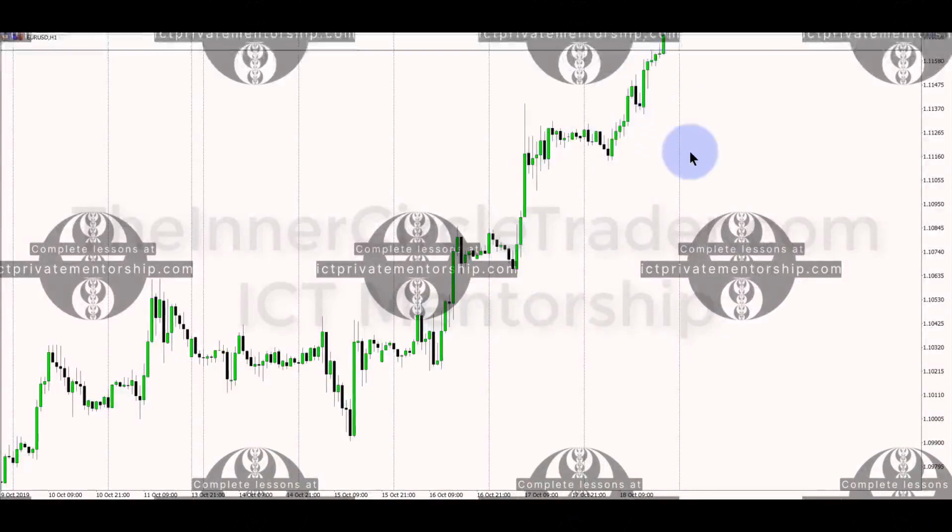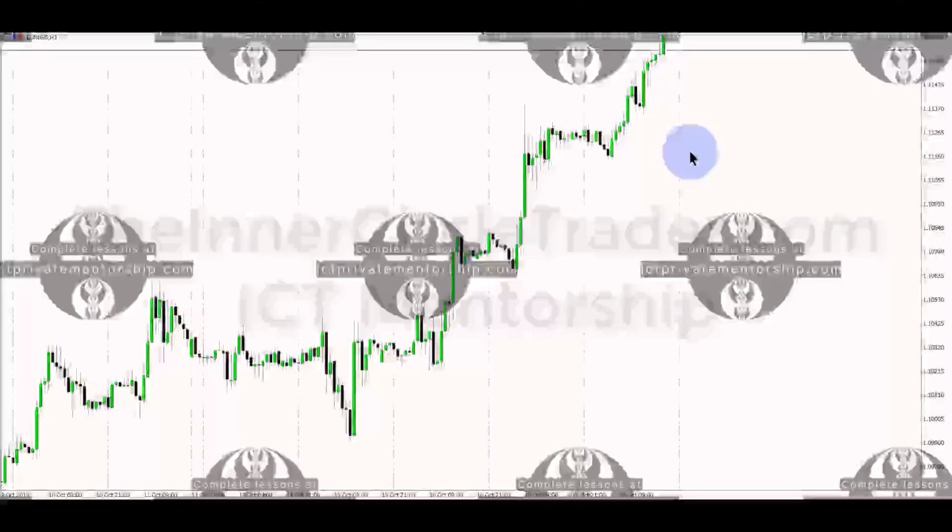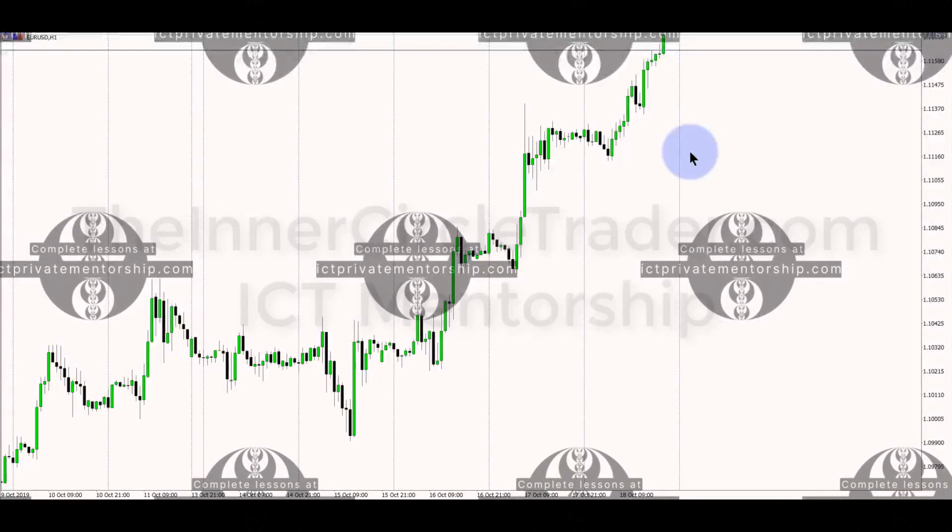I saw on Twitter, one of them, I don't know if this person's really in the mentorship or not, but he or she mentioned he didn't get it or she didn't get it. I don't see anything to trade. Well, you have to take a look at what's being delivered in price. Higher prices on the daily. So you go into lower time frames and you start looking for imbalances. Okay, look for bullish order blocks. Look for bullish breakers. All of the discount arrays that you would use to frame a long entry.